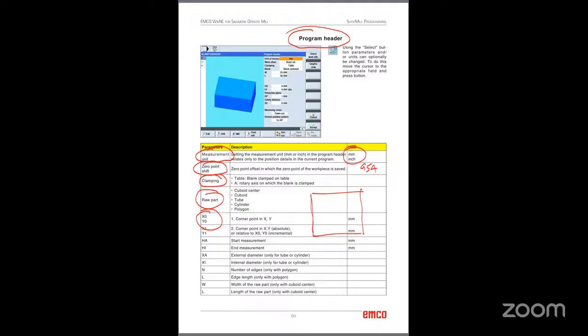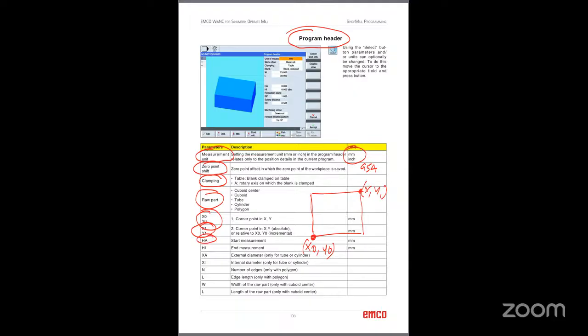Let's take one example. One corner point will be X0, Y0. Then the next corner will be X1, Y1. That represents the size of your raw material.